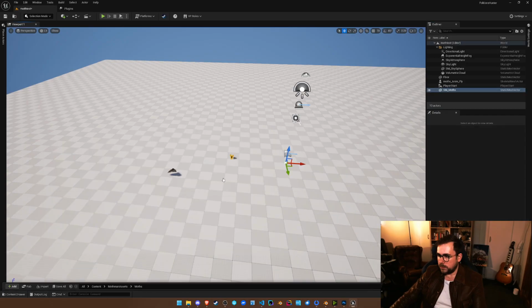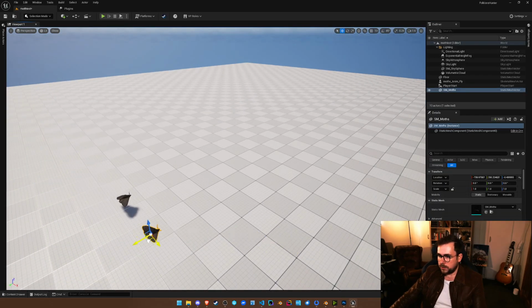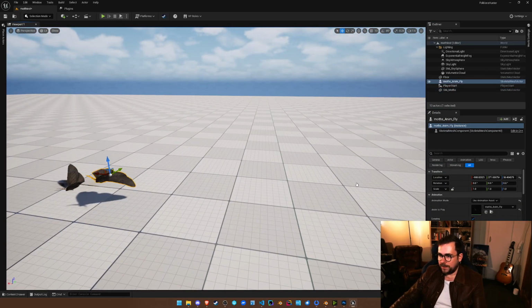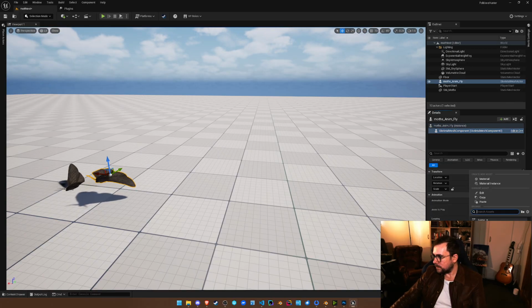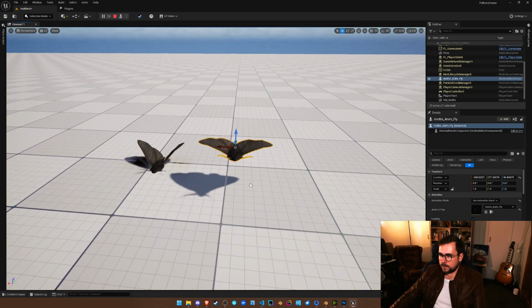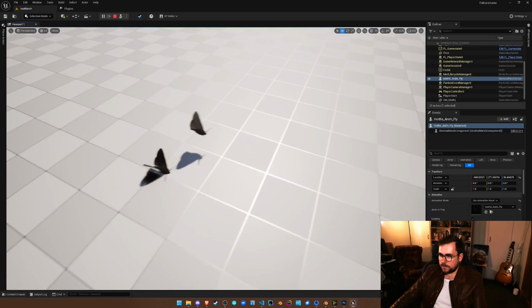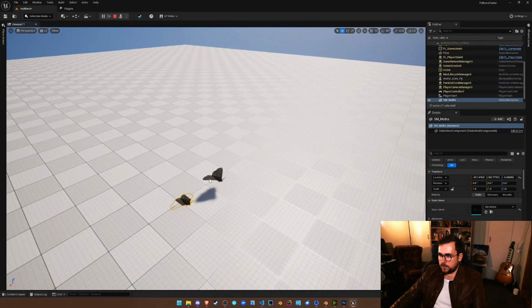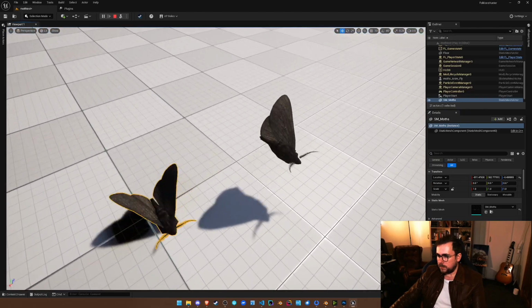Now we have this static mesh, which is... Wait. This is all messed up. It's supposed to be basically the same as that, although it's really not as clean.